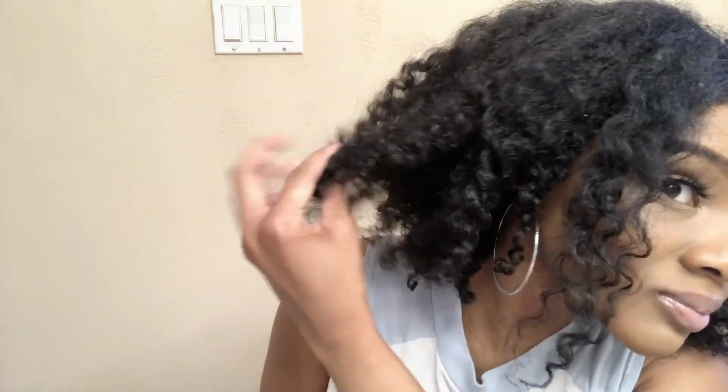Okay, so here's the final result, and I am in love, guys. Like, I just tucked the front of my hair behind my ears, and that's it. My curls really showed out, and I am proud. I did add a clip at the end of how my hair looked fully dry almost 2 days later, and I was once again loving the results.